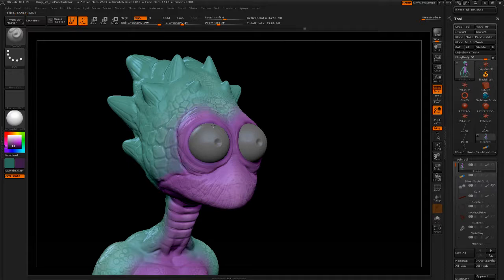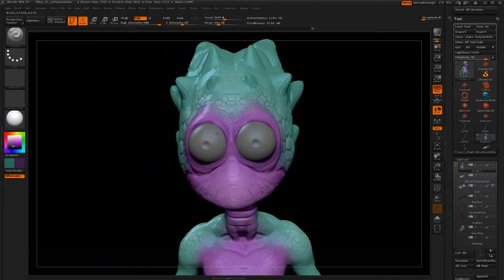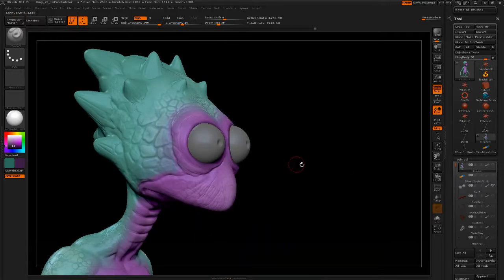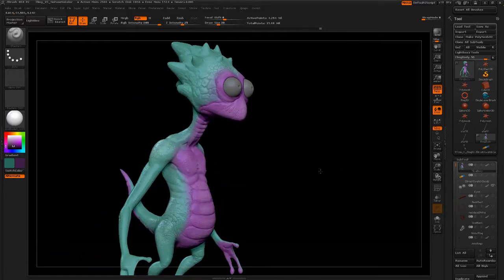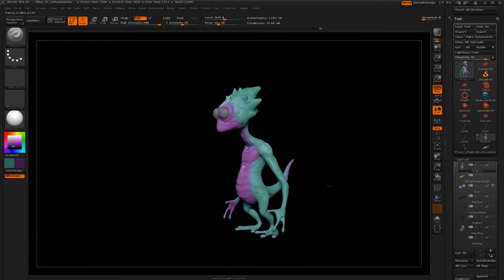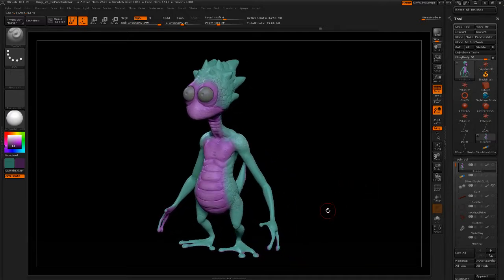And so I'm just going to lightly hit around here because, like I said, I want to get this dark shading around the eyes. Kind of like that. Okay. And I think this is going to look quite a bit different whenever I color the eyes.